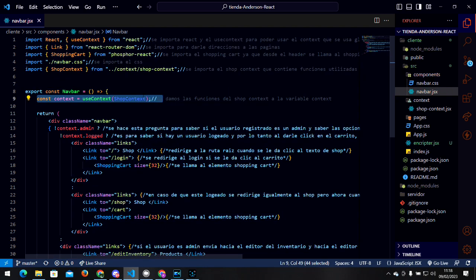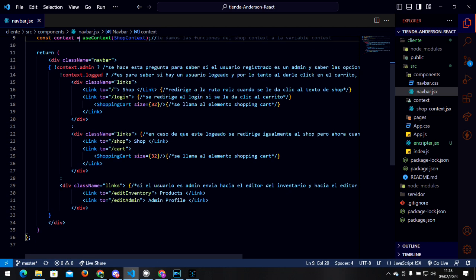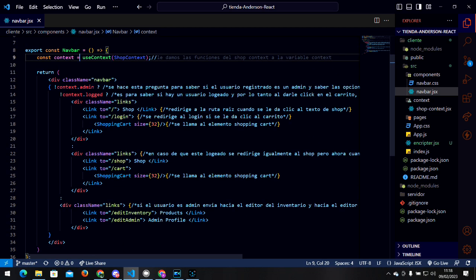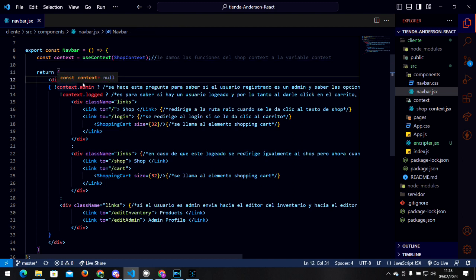You export it here and you use it in a variable, and here in the HTML, you just make a div with the navbar and you ask if it's an admin.